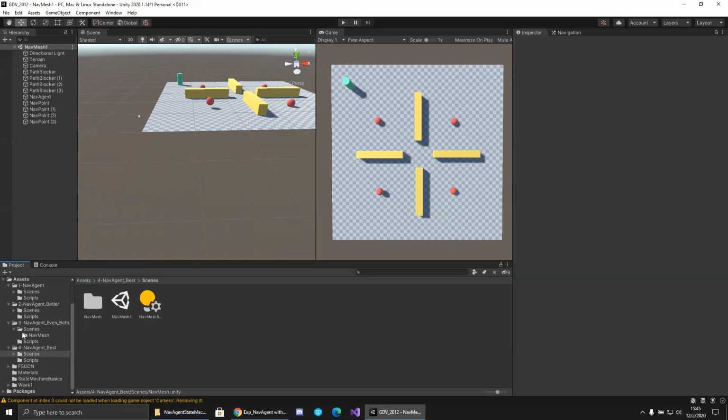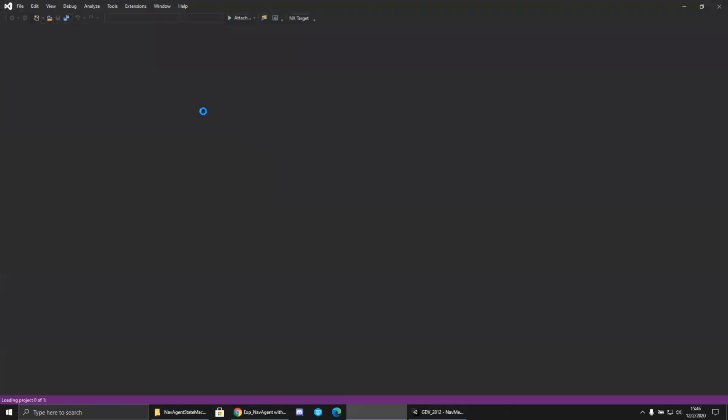Other than the numbered folders, we have another folder named FSGDN. Inside here is where an actual state machine's set up. Now this state machine's much more advanced than the basic one we had just written in that one single script. It uses interfaces and inheritance and has some error checking code in there. So you might not understand all of the things that it's doing at first, but I do recommend you open that up and explore the actual state machine itself.